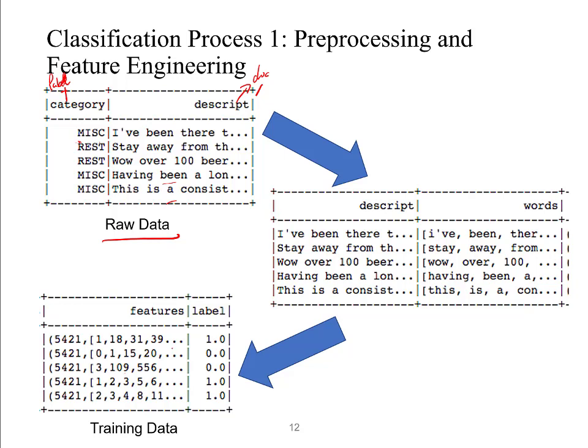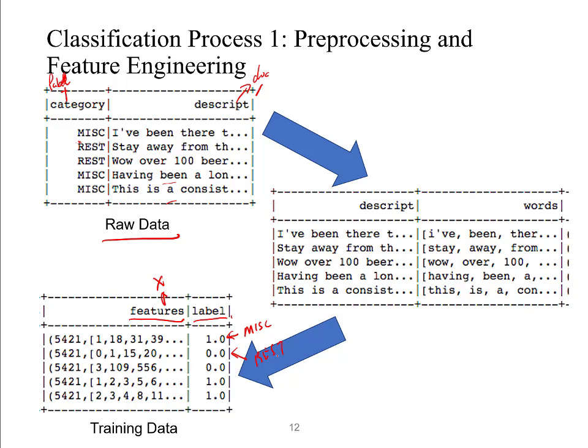And we also apply other features. That's why we've got these features. So it's essentially the X here, the feature vectors. And the labels, as you can see, we assign 1 to MISC, and we assign 0 to REST. So you've got the labels and you've got the feature vectors. All these are from the raw data. Okay, so this is the first step. You generate the features and the labels.